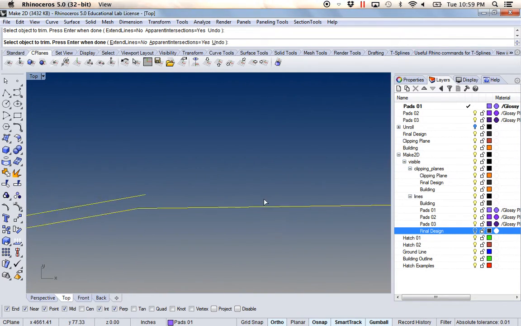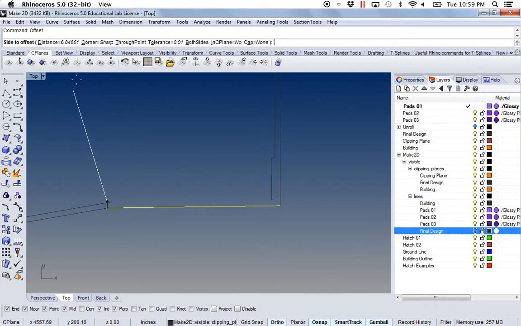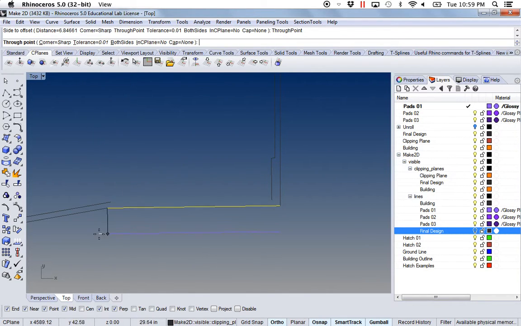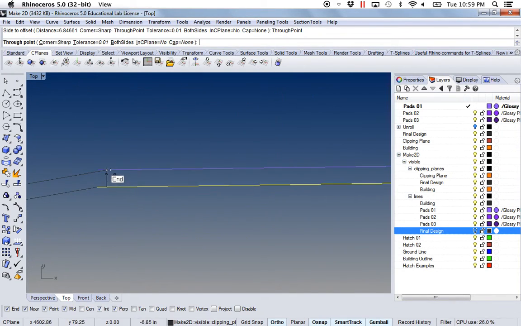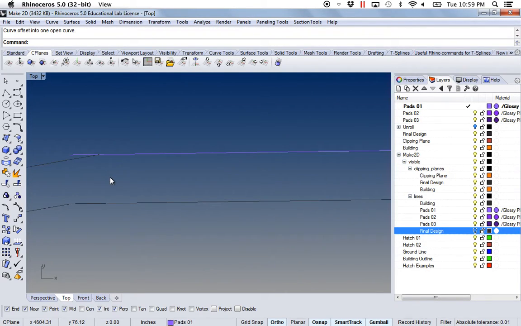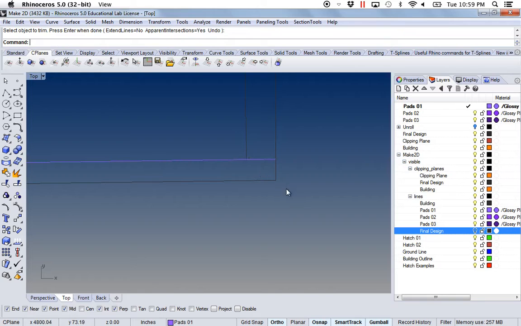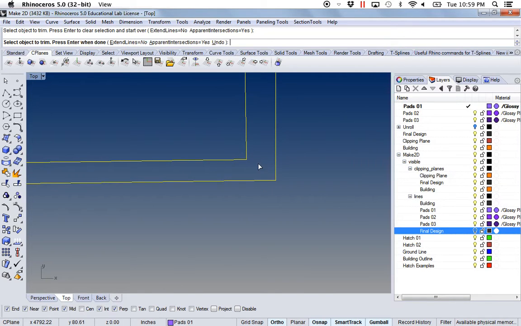This one is just mirroring just this line. So I'm going to take this and do offset through point. Click on that point, and again use trim. Trim that.